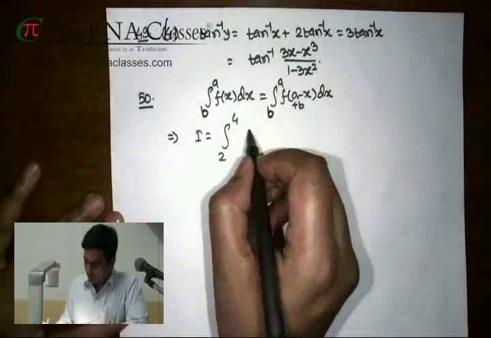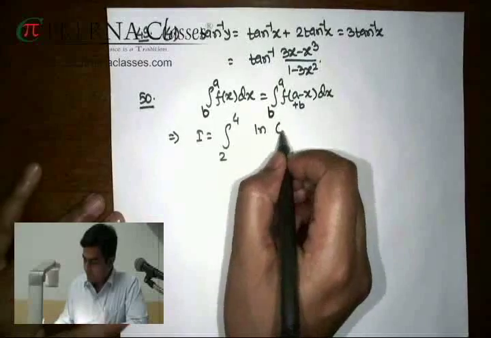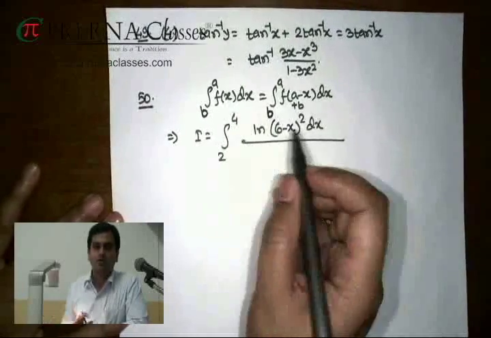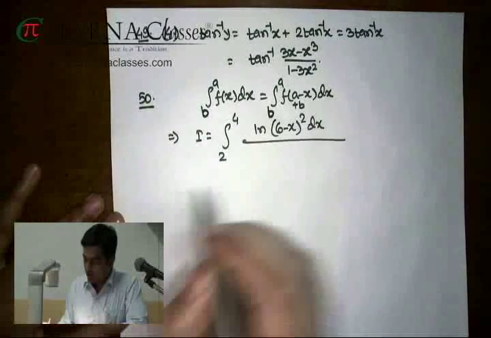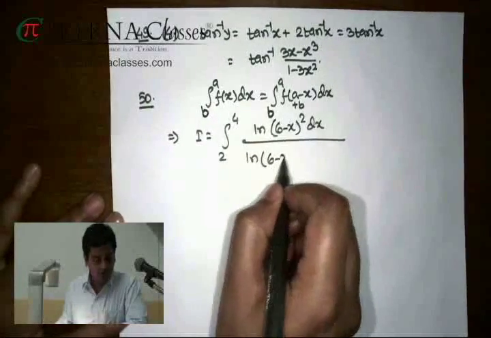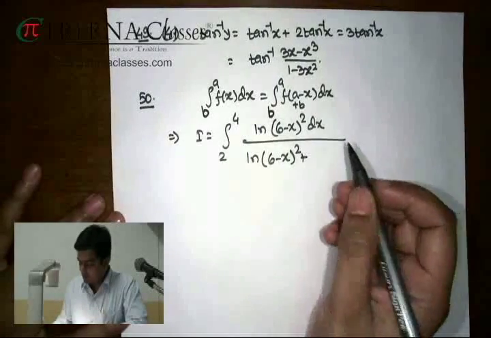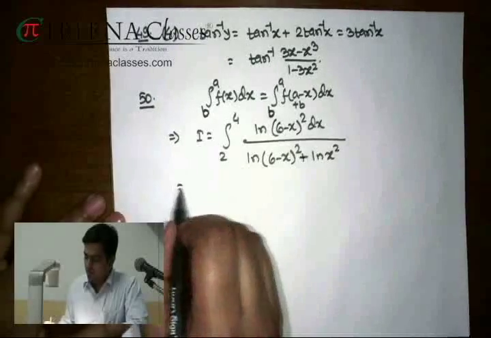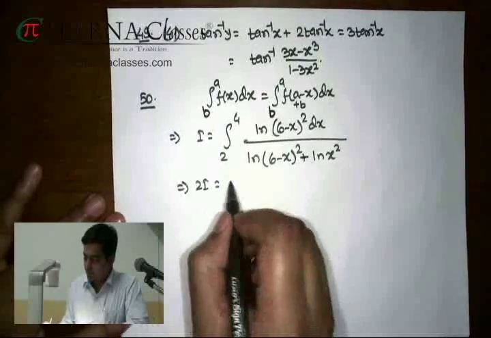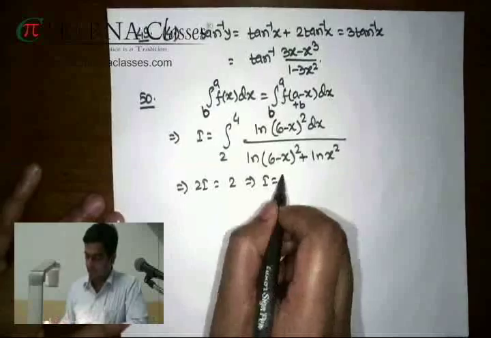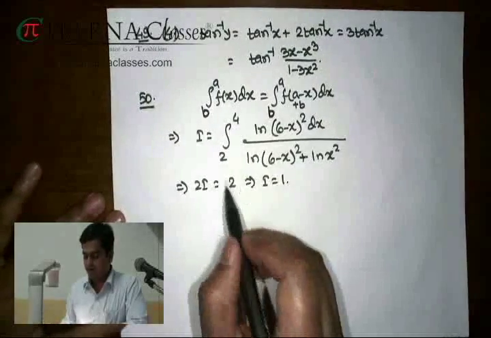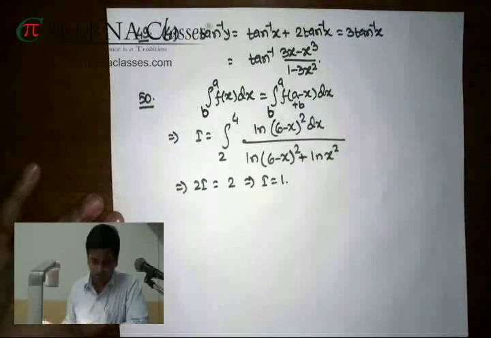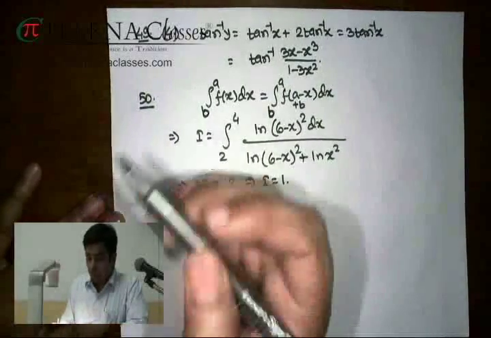In that case you should have ln of 6 minus x square. In the denominator, you can check, the terms are going to get interchanged. The first term becomes ln of (6 minus x) whole square, which is the second term, and the second becomes the first one, that is ln of x square. Clearly then 2I is going to be equal to 2, hence the value of I is going to be equal to 1. You will end up getting 2 because I am adding up this integral and the integral given to you, since they have a common denominator, which is matching with option 2 in that problem.